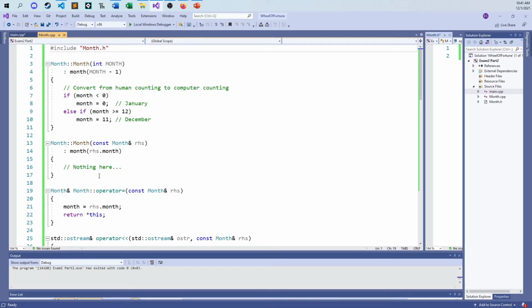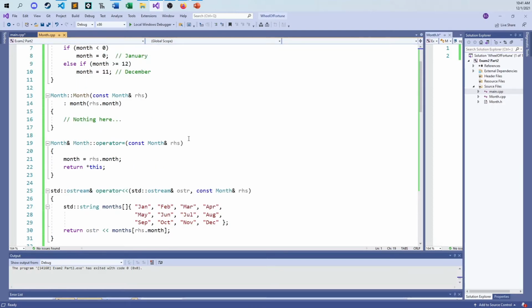And so thinking about that can get you into huge trouble. But for this example, I just wanted to show you that it's possible to do that. If you don't like that, then just go ahead and add the code, or you can even add a helper function or something like that, so you don't have to duplicate the code over and over and over again. But in this case, I think you only need to worry about it one time, and this is it here. Okay, so constructor, copy assignment operator.